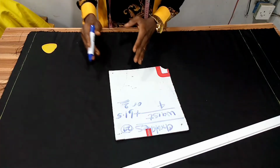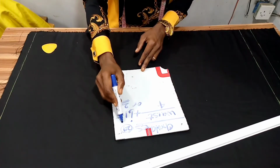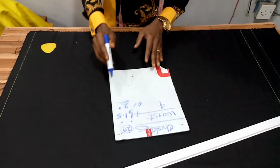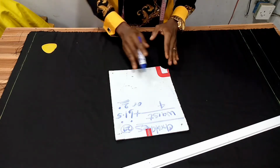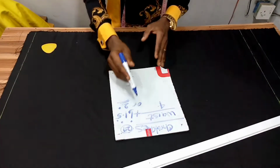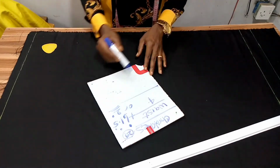So just know that whoever you are making clothes for determines what you should use here. Either you use 1 inch, or 1.5, or 2 inches. Assuming it's someone that wants very free clothes, just use 2 inches. But if it is an average man who wants it a little bit fitted but not too tight, whatever you divide, just add 1.5 to it. But if it is a child or a teenager, you can add 1 inch to it.